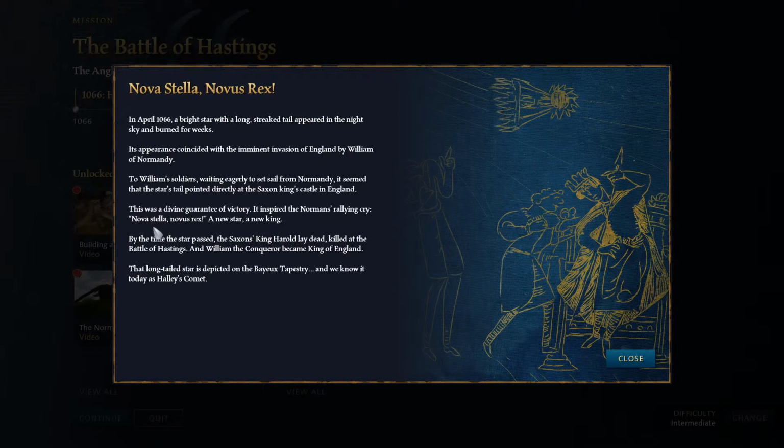By the time the star passed, the Saxons' King Harold lay dead, killed at the Battle of Hastings, and William the Conqueror became the King of England. That long-tailed star is depicted on the Bayeux Tapestry, and we know it today as Halley's Comet.